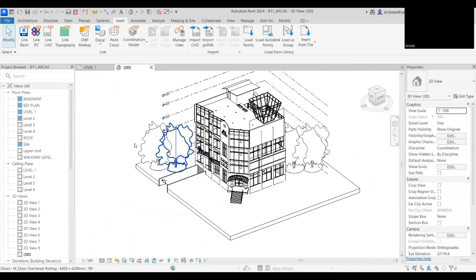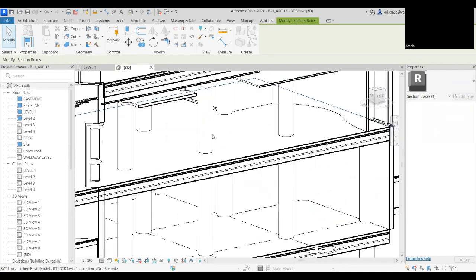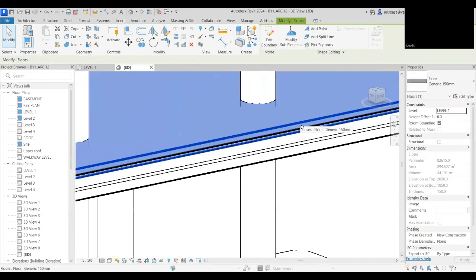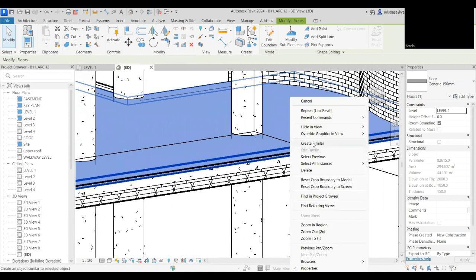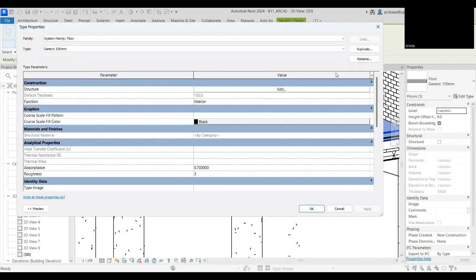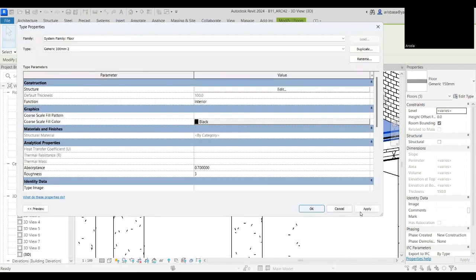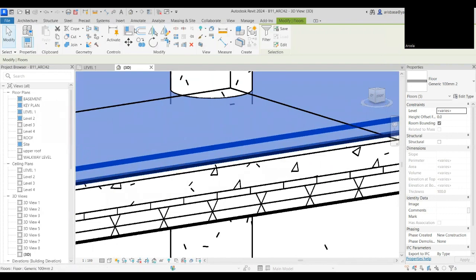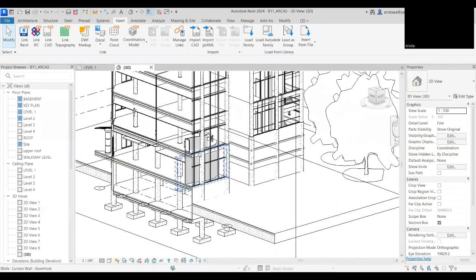And if we section it, where's our section box? There you go. Section box. Then you will see that you already have the columns right there. And see the floor. This is the support floor. Actually, now our floor is a little bit big. We use 150. We are given only 100. So what we'll be doing, I will select all of the floors and I will modify the floor now. Instead of 150, I'll make it 100. So I'll edit this type. I'll duplicate. I'll create a new one, which will be 100. Okay. And just change this to 100. And apply and okay. So now it's perfect. No more clash right there. See? It's perfectly fit. But we'll spot the other clashes, maybe somewhere in the window. Okay.